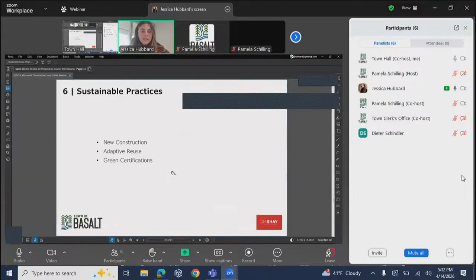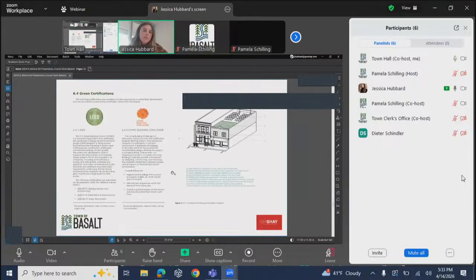And then section 6 is pretty small, but it's very straightforward. Here we are talking about just recommendations for applicants and owners on how to make their building more sustainable. So we go into different types of green certifications that they could pursue.